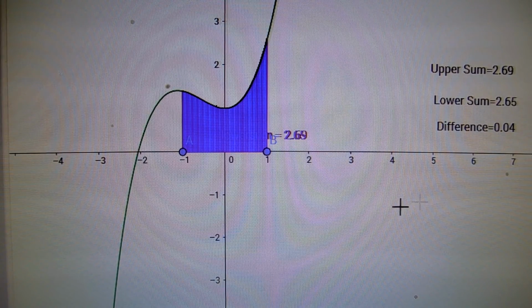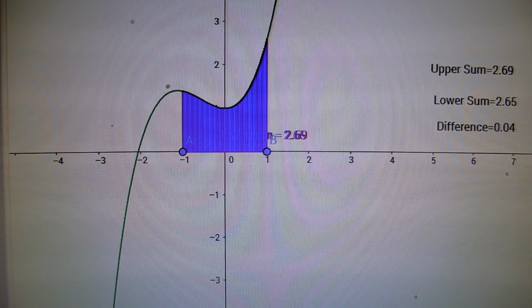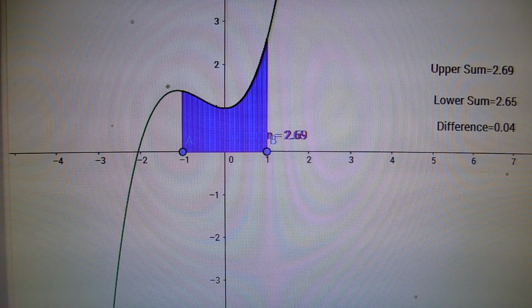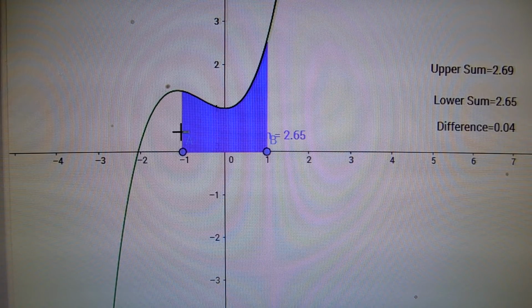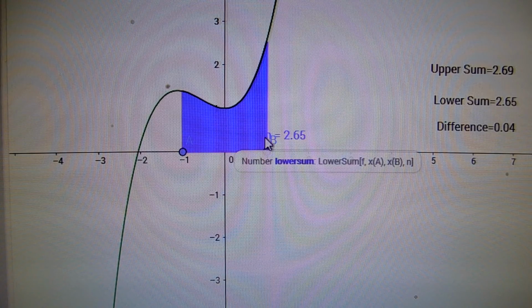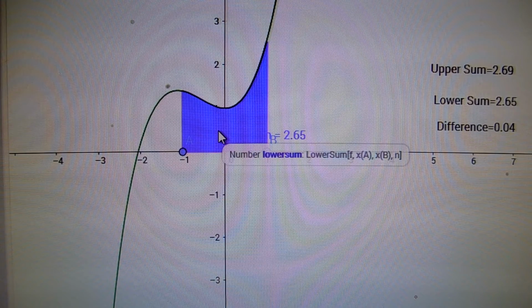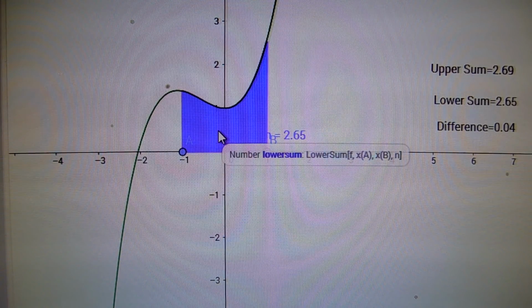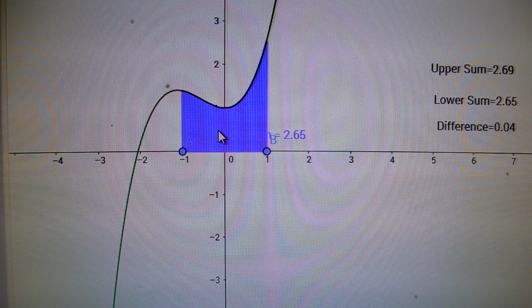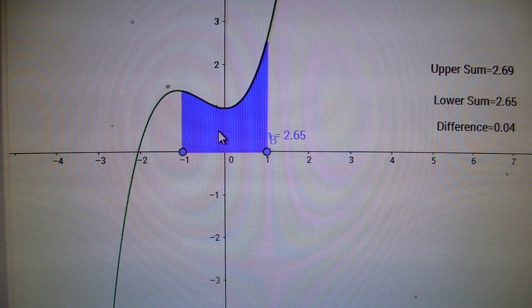That's pretty darn accurate. The idea behind integration is that the number of rectangles that we're going to measure between our two bounds, our two limits of integration here, we want that to reach infinity. That way we have these infinitesimally thin rectangles that we're using to measure. And of course, we're still using our width and our height to measure the area of these little rectangles.